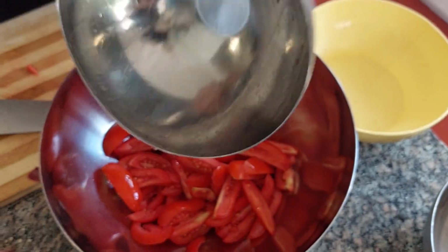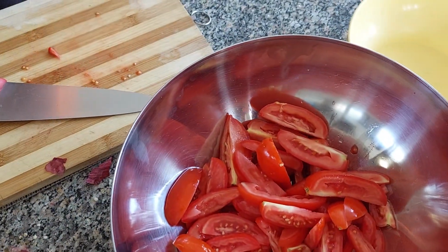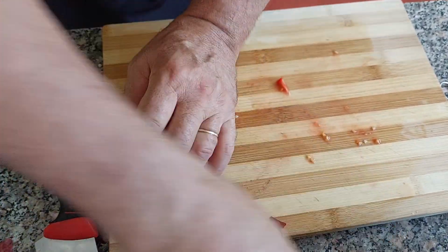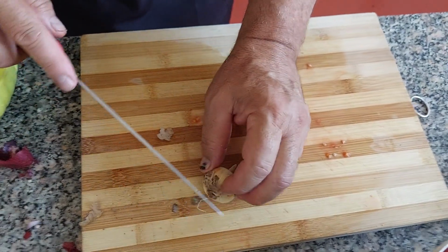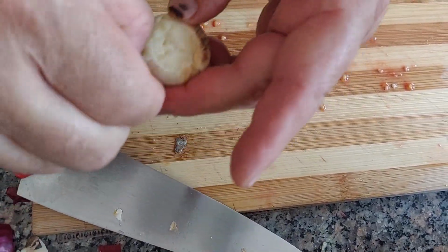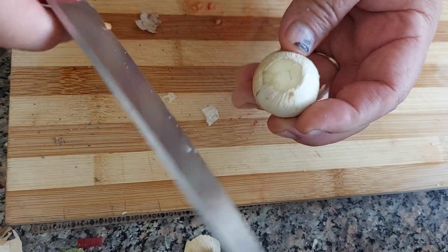Okay, I'm going to put the tomatoes here because it's a little bit too small. And now I'm going to clean up. This is the garlic from my garden. And probably this is the best garlic I ever grew this year. Matter of fact, there are no blemish issues here. The garlic is fantastic. I'm very pleased.